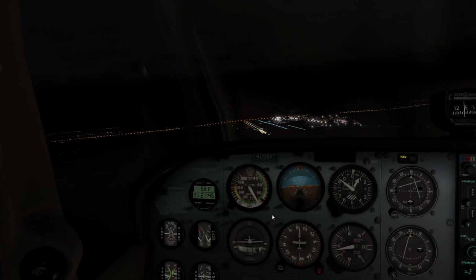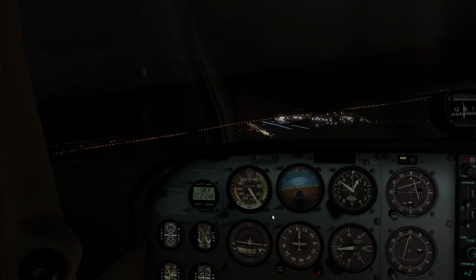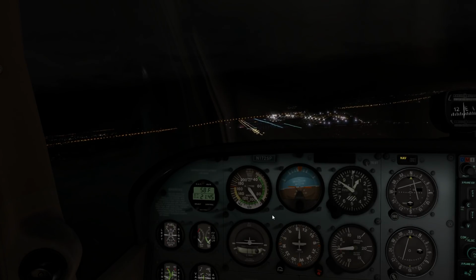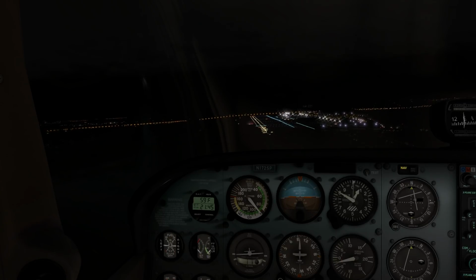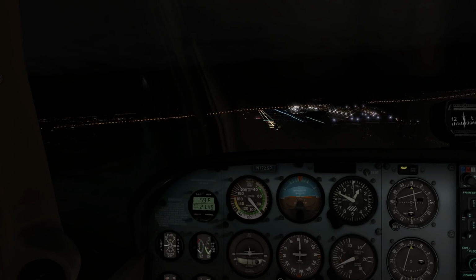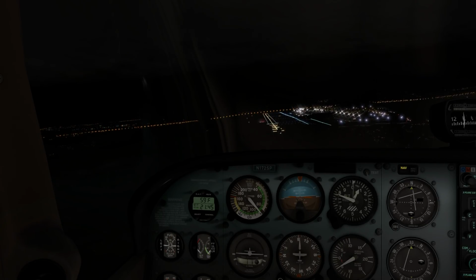I see something in the distance over there. Some sort of pylon for something? I'm not sure. I'll immediately give them that. Stunning at night. Okay. We're now coming up on the localizer and the glide.